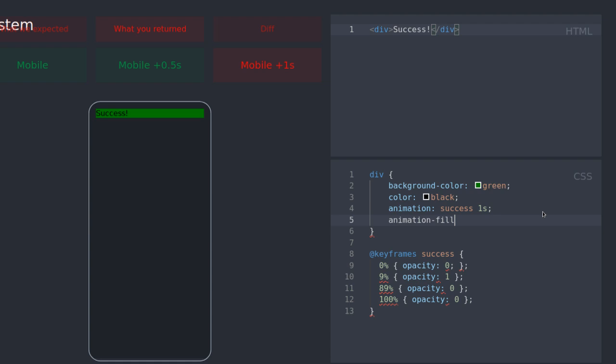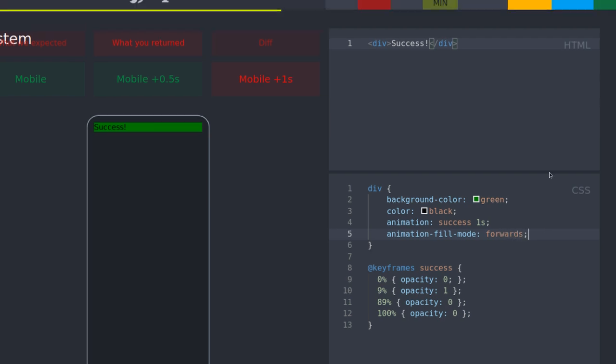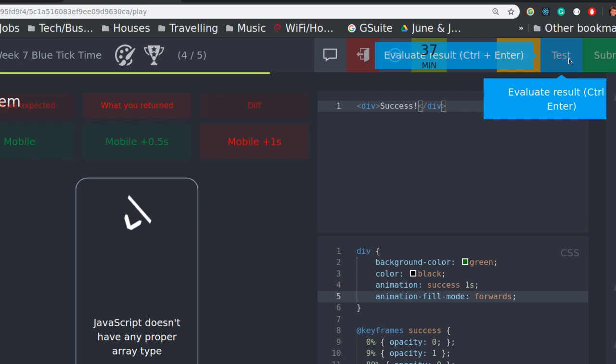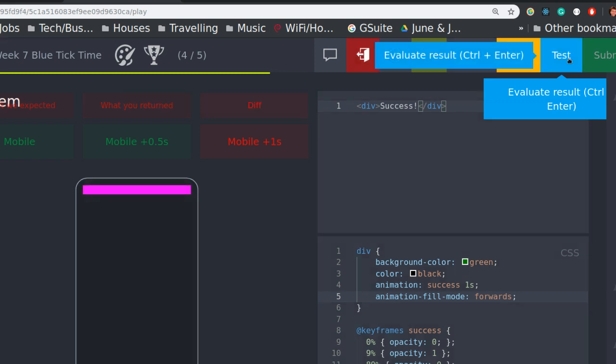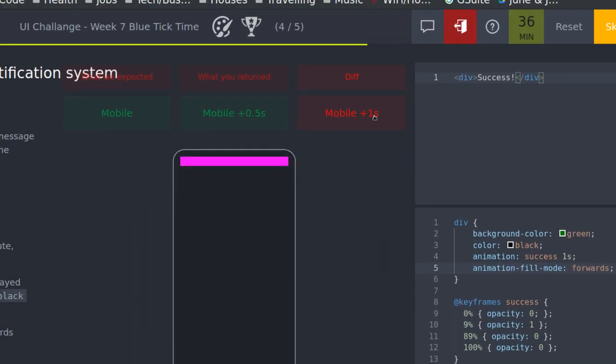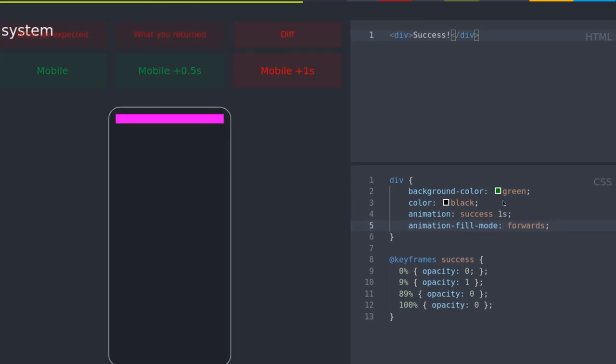I was hoping it'd come up with fill mode, is it? Forwards. That when the animation goes to the end, it stays like that instead of going back to the initial state.